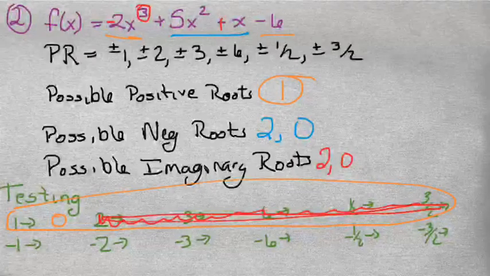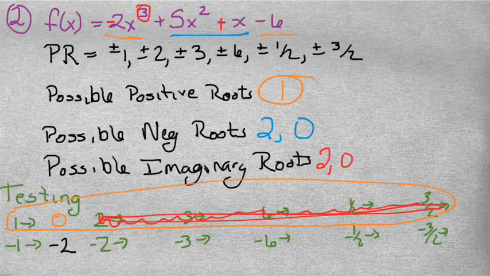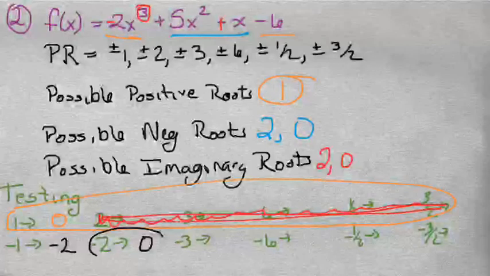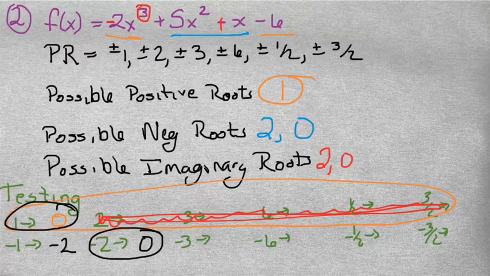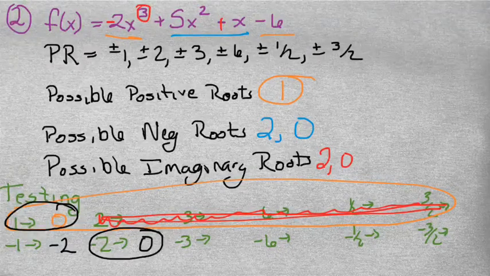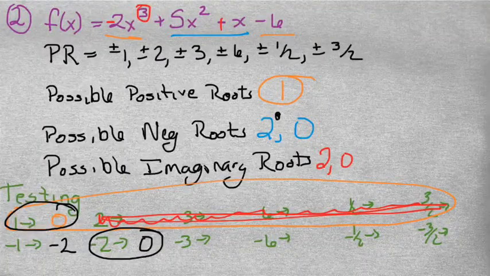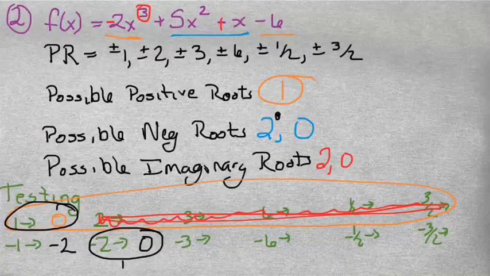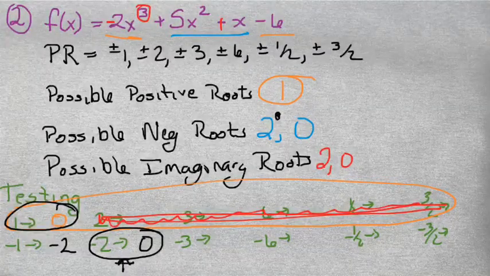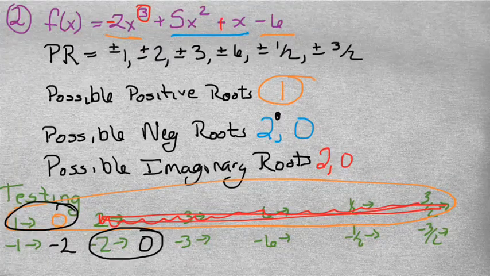When I plugged in the -1, I got a -2. When I plugged in the -2, I got 0. So that means this one works just like what this one did. Because it says I have to have 2, I have to have it even set up. That means I'm going to have another one of these negatives that's going to work. If I get through the list and I don't have 2 that work, that means this one gets used twice. I don't know that for certain, but it could be a possibility.